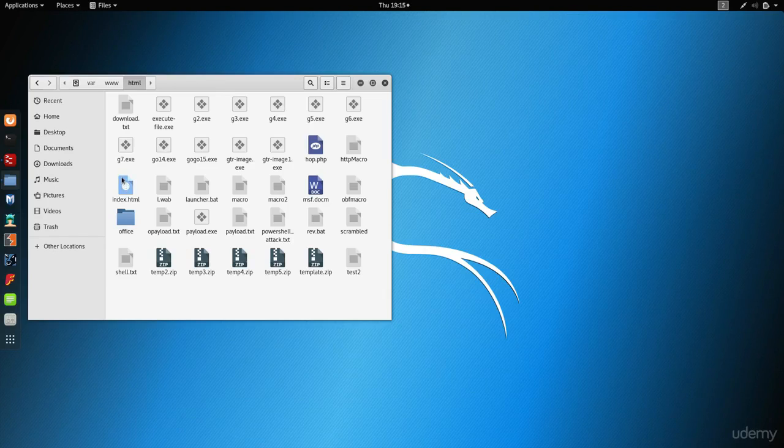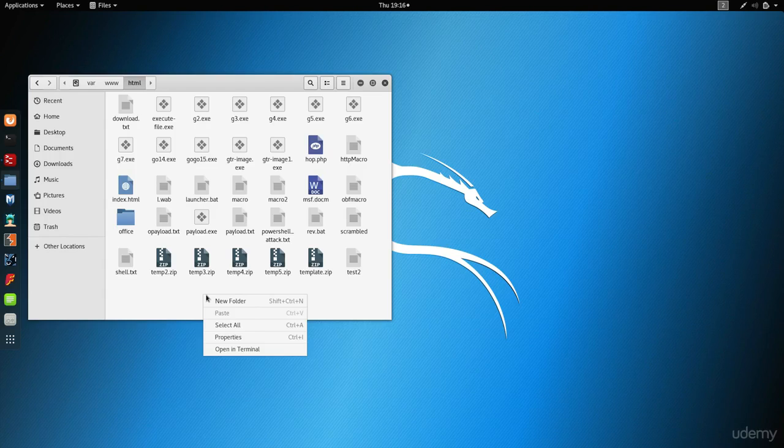Now for you, you'll probably only have index.html, you won't have all of that other stuff, that's just stuff I created while I was testing a few things. The index is the main page that people usually see when they browse to this website. What I'm gonna do first of all is create a directory, and I'm gonna call it evil files. Every time we create a backdoor or a keylogger, we're going to put it in here and then download it in the Windows machine to test it.